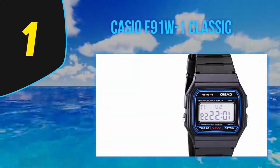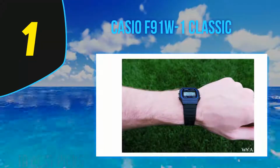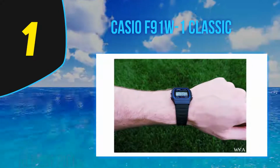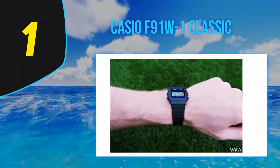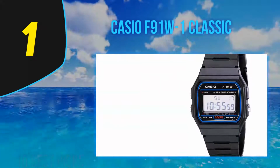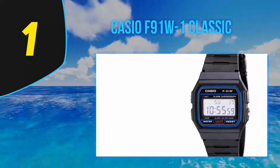The digital time display is clear and the numbers are easy to read. There is also a calendar function in which the respective day and date can be set and read. You can also program an alarm to wake you up in the morning or remind you of a meeting. Furthermore, a stopwatch function is integrated and the display is available in 24 or 12 hour format.